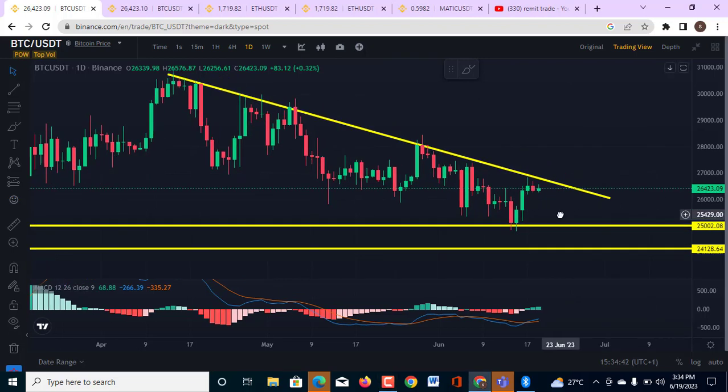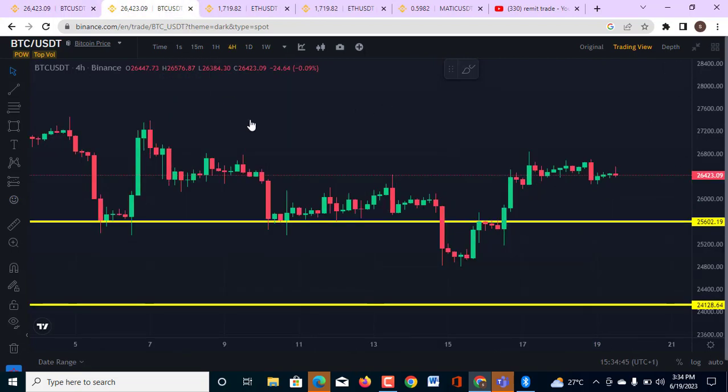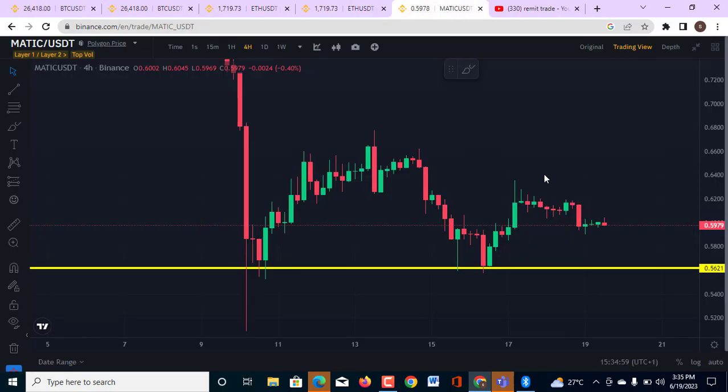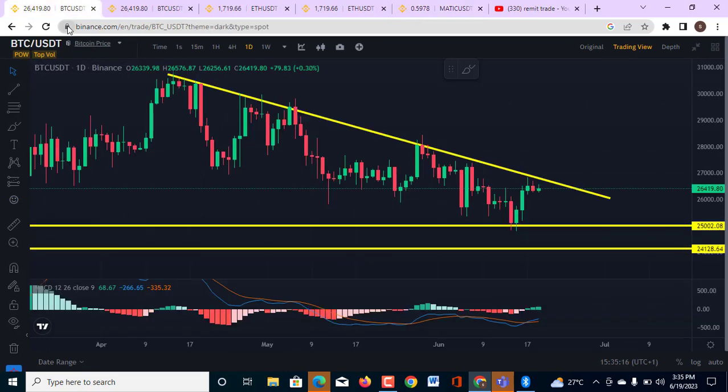Welcome to Renit Trade Academy. Bitcoin is now trading at 26.4k and I told you that the market is going to find resistance at this very area. This is the exact same thing we are seeing right now on the 1D chart and on the 4H chart. I talked about retracement on the 1D chart, ETH — the same thing, retracement on the 4H chart. Right here in my take, I told you the market is going to come back down, and what I am watching is the market not crossing this very level of resistance. So what are we paying attention to right now as market is coming back to the downside on Matic and Bitcoin? All of this and more in this analysis.